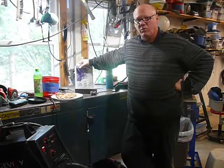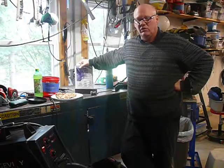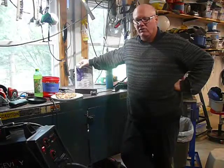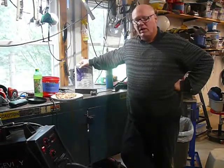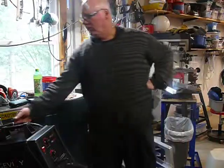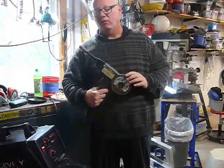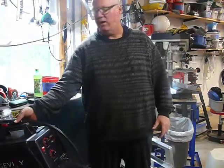It turns out toluene is the recommended solvent for cleaning aluminum prior to welding. I only found one place in the city that sells it — it's an oddball thing for DIY guys. Lowe's doesn't carry it, just like they didn't carry the welding wire that I had to buy yesterday. I had to go to Tractor Supply and paid double — basically double what I paid on the last one.